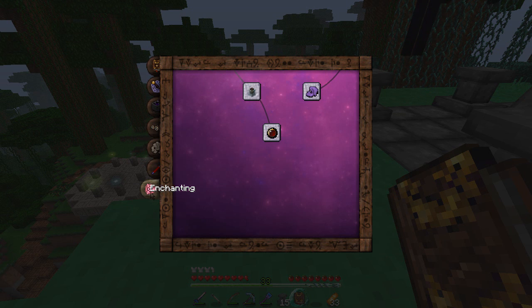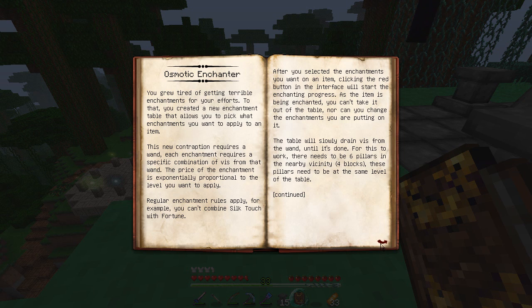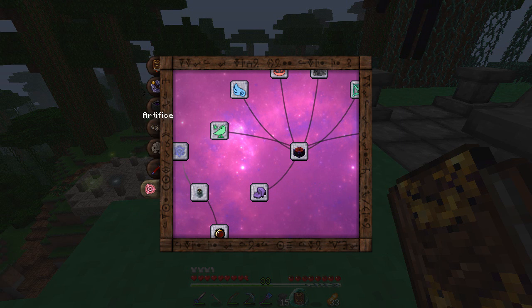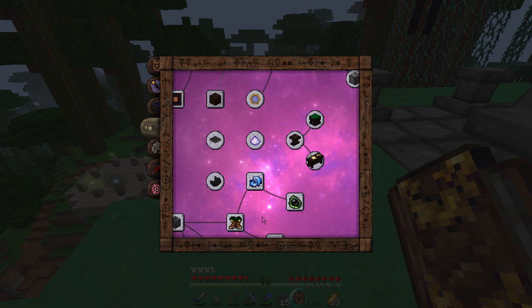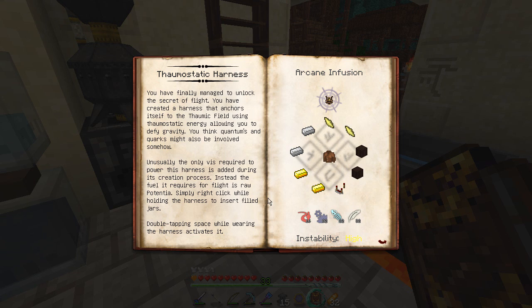We are also, today, going to be making an Osmotic Enchanter, although this is a dangerous amount of instability. It requires a lot of precantatio. Maybe we'll hold off on the Osmotic Enchanter until a later video. In the meantime, Thermostatic Harness it is, so let's go. Alright, so in order to make the Thermostatic Harness, you'll need to sacrifice 9 items around the Infusion Altar, which means we'll need to add 1 more pedestal to add 1 more item to the altar.